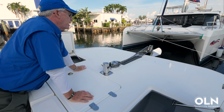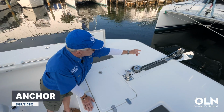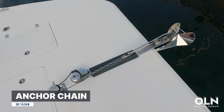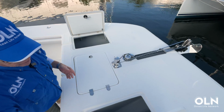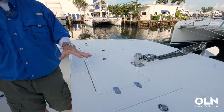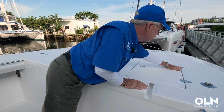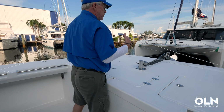Lewmar plow-style anchor, that's a 25-pound anchor on a stainless steel anchor roller. There's 50 feet of chain and 150 feet of rope rode. Now, what I really like is if we close this all off, we can see that the entire deck is molded-in non-skid. Hinges are all flush mounted so we don't have any trip hazards, but more importantly, we're working everything here at waist height.